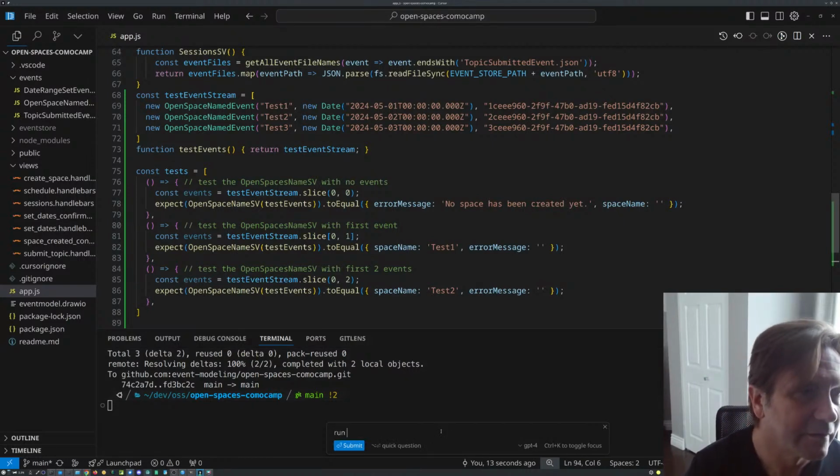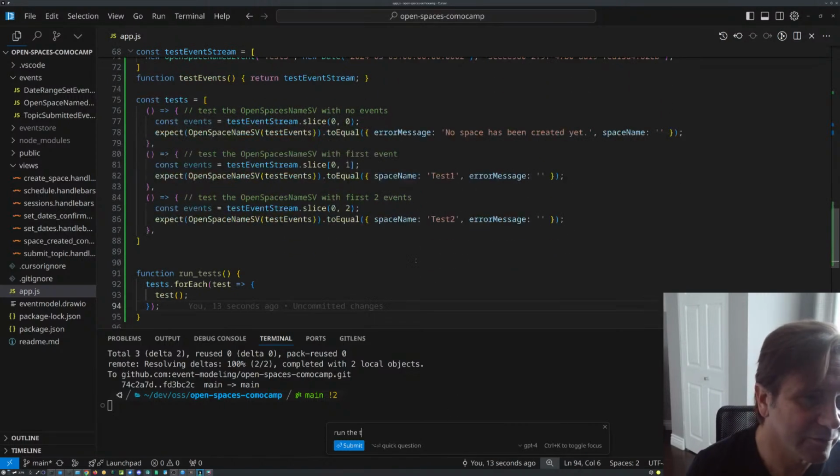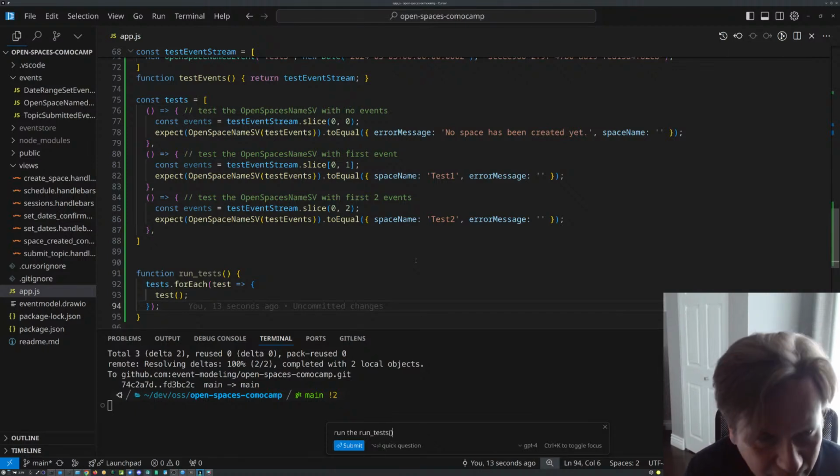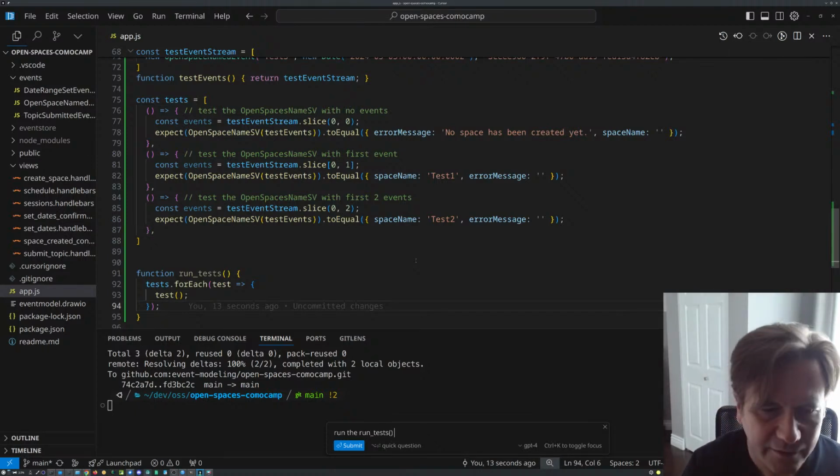Run the tests events. Oh, sorry. Run the, what's the name of the function? Run tests. Yeah. I think we have to export this for this to work. In app.js using Node.